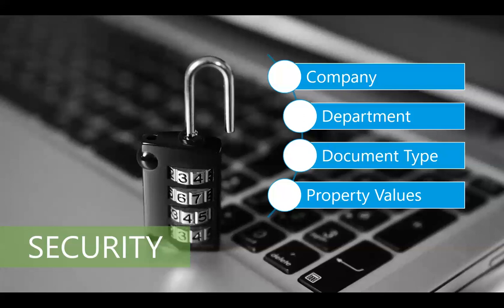Next level security is property values. Property values are metadata values, values that are assigned to the document. So for instance, I'm an AP clerk, maybe I can only access invoices as it relates to company ABC, and I can only access AP related invoices. But maybe I only work with vendors that start with A through M, for instance. So I would only be able to see invoices for company ABC, AP invoices for vendors that start with A through M. That's an example of limiting access based on property values.